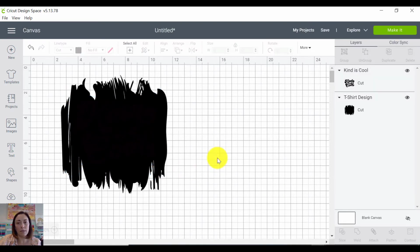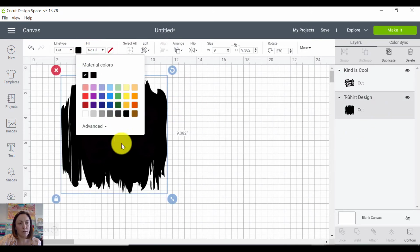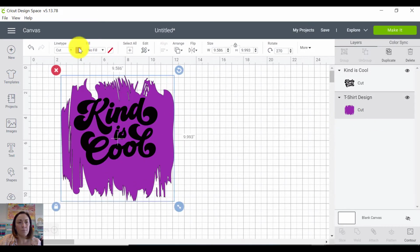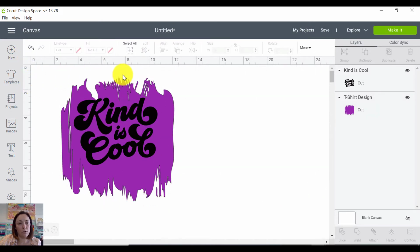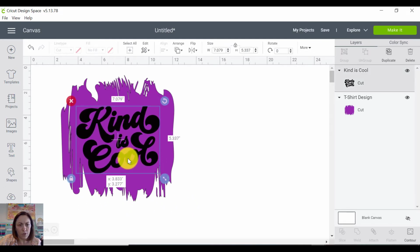So now I just want to click on this and change the color so that I can see my two things a bit easier. It doesn't really matter what color you make it. You can use the color to give you an idea of what it's going to look like in the end. If you wanted to use a purple shade of Infusible Ink, you could do that. It's going to go on a white t-shirt. So if we get rid of this, then we get a bit of an idea of what it will look like. And then figure out where you want your words.